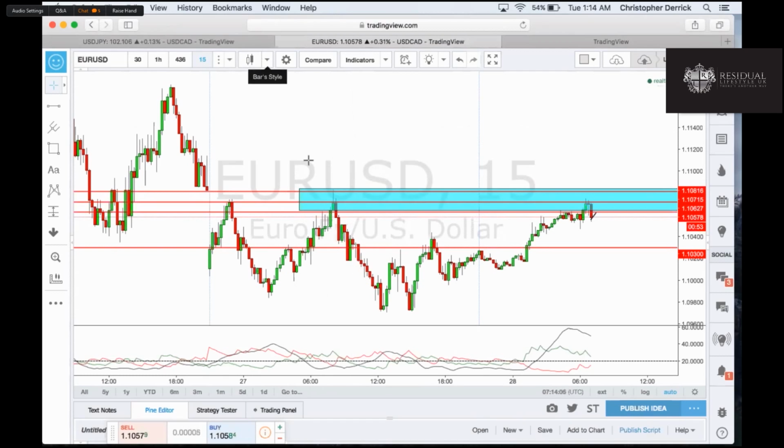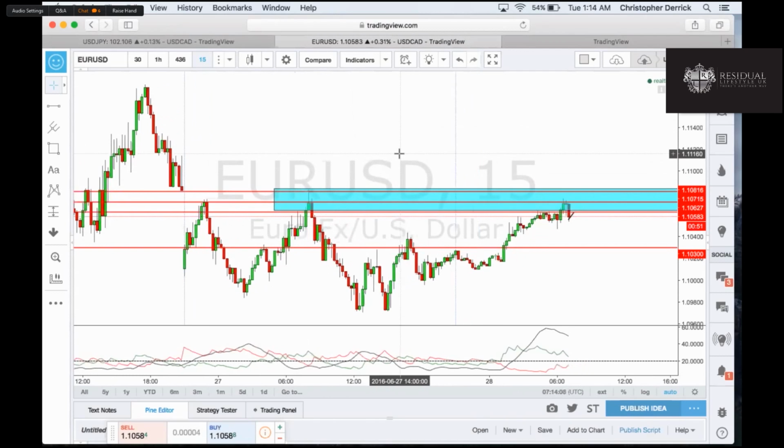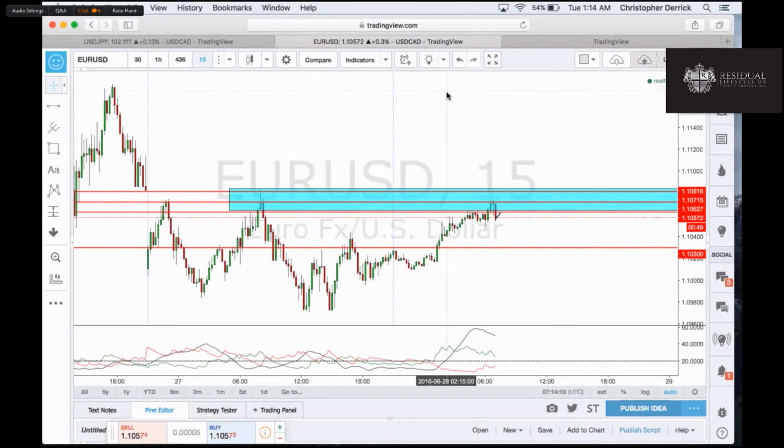As you can see, there's a lot of consolidation going on with a lot of pairs, right? What I wanted to do was give you guys a good confirmation for trades, all type of stuff, so that way you guys could profit and you guys could be happy, you guys could be winning, you guys could be free.